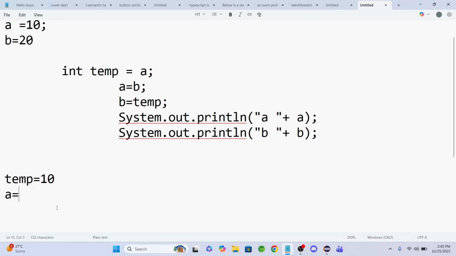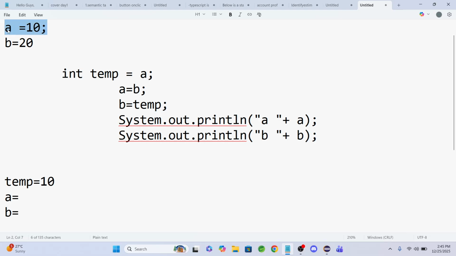Initially a is holding 10, b is holding 20. We are passing the value of a into the temp variable, that is the temporary variable. Then a becomes empty. Then what is the next line of code? We are passing the b value into a. As b is holding 20, that we passed into a.